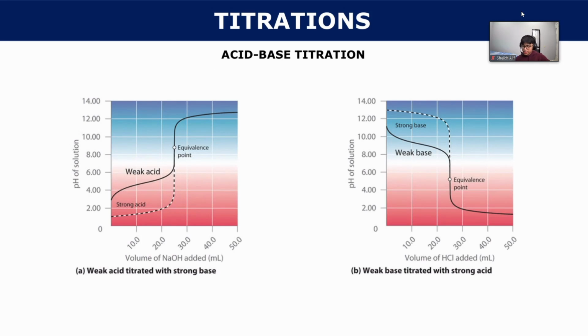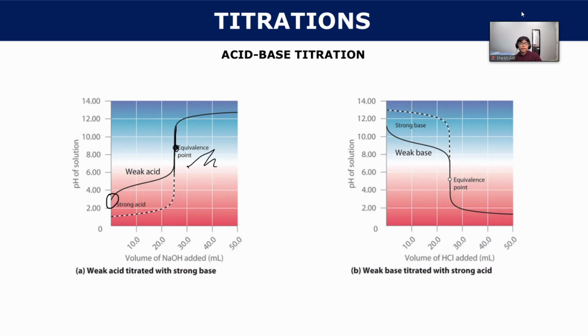The progression of a titration can be shown using a titration curve. If we were titrating a weak acid, it would start at an acidic value, and eventually the pH will rise until it reaches something called the equivalence point. In that long vertical section that you see here, the exact middle is where the equivalence point is.